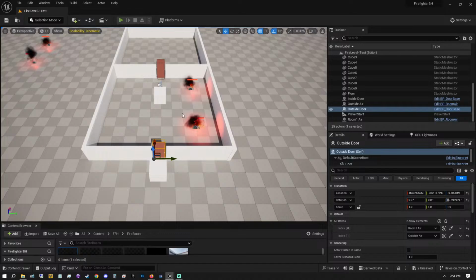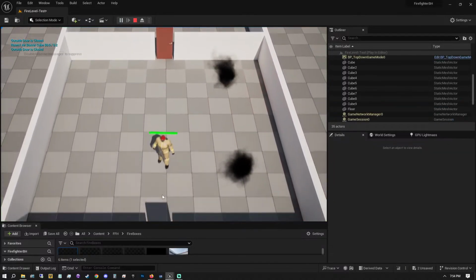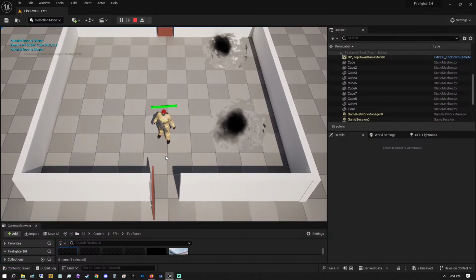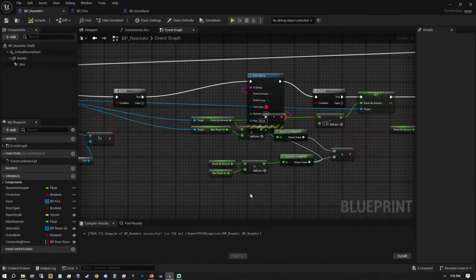Let's see what we get out of this. It's 0 and then it hits 1.